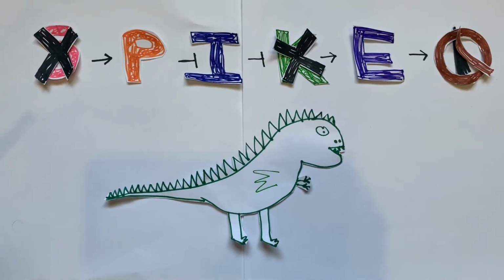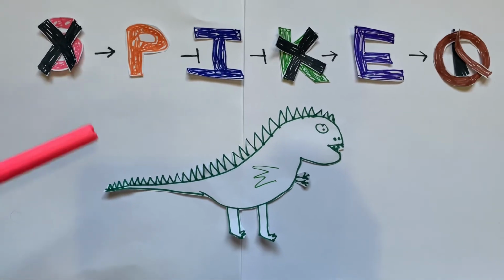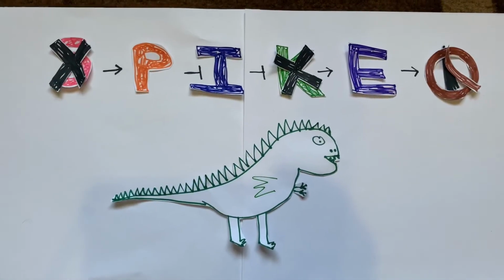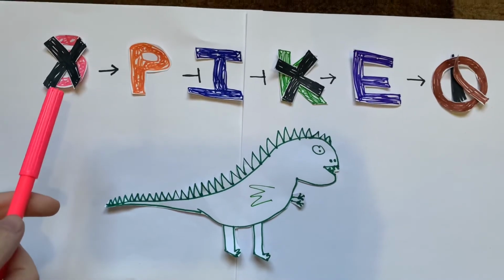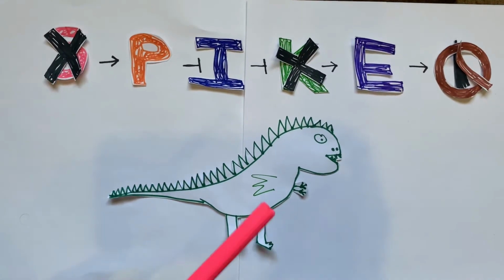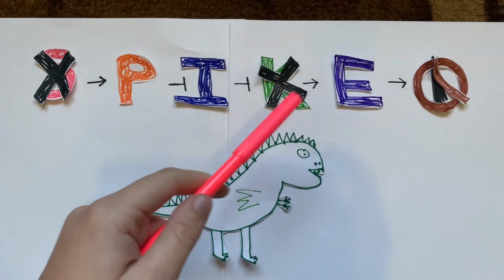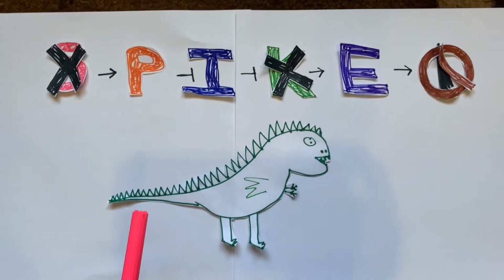Now let's look at one more double mutation case, so that way Donnie can fully understand this network and why he has spikes in some places and not in the others. In this case, we have a double mutation of S and K. In this case, S will not be produced to begin the whole network, and K will not be produced to be able to stimulate E, to stimulate spikes. So as said, spikes will not be produced in this case.